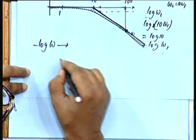I can always write this as 200, I can take 5 outside, 20 outside and it will be 1 plus s by 5 into 1 plus s by 20. I can write like this, so that gives me 2 by 1 plus s by 5 into 1 plus s by 20.